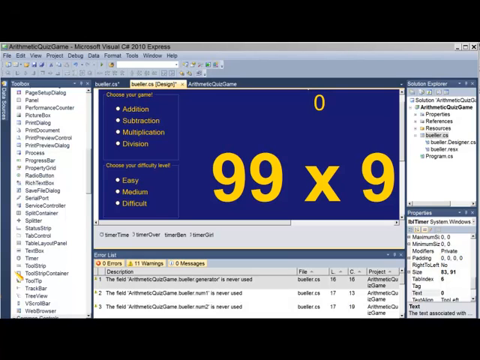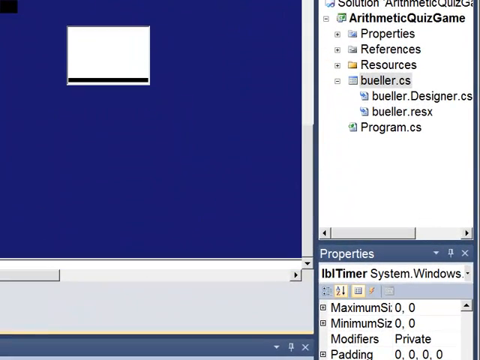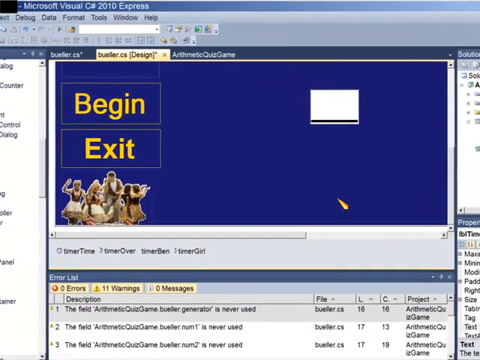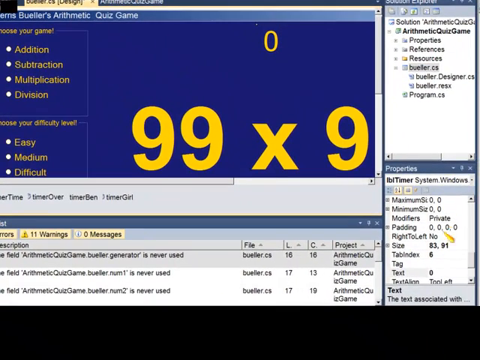Hi there, in this screencast I'm going to show you how to make the event handler for the timer and a few things about the time that is going to be displayed when the user starts the game. So let me go down, and basically the timer down here, look at the buttons for the begin button. When the user clicks begin, they want the time label to appear.